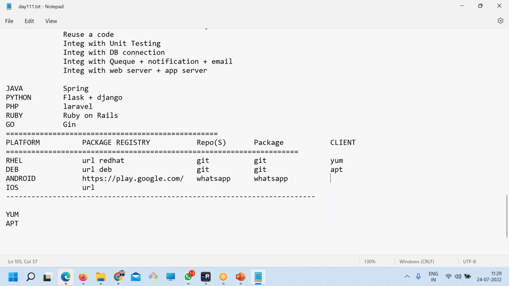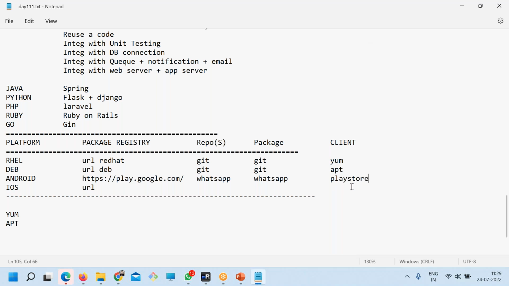Anyone tell me, how do we install Android packages? Everyone is using Android, right? Most of you. If you are iOS people, through the Play Store, yes. Look at your mobile, every day you are doing it.